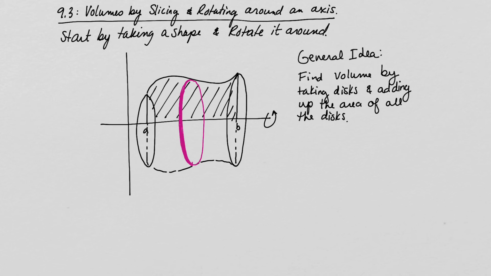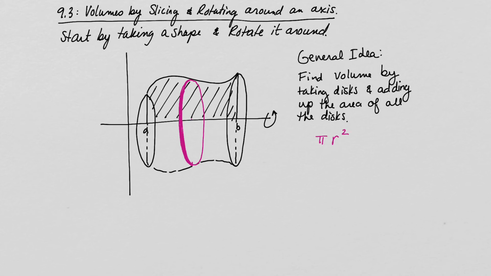So the area of a circle, right? I know mine look a little oval in here, but they're really not. They're really circles. That's just the perspective of the drawing. So how do you find the area of a circle? Okay, it's pi times r squared, right? So the area of a circle is pi r squared.